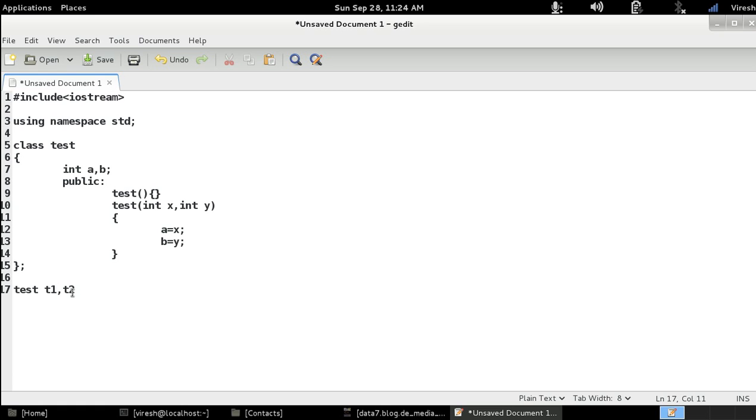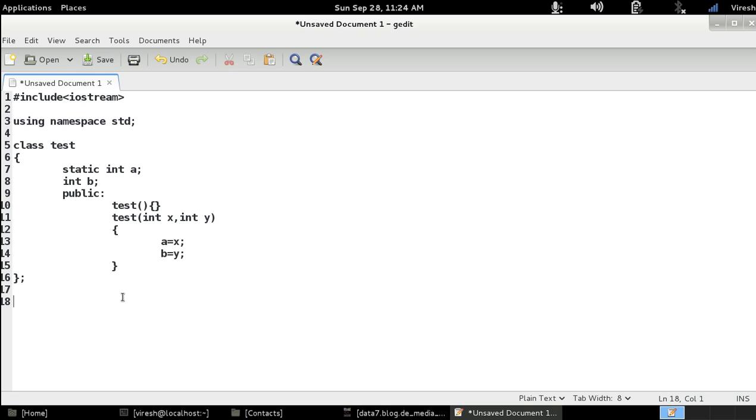Here t1 is encapsulating the private data members and the member functions into one object, or one runtime entity called the t1 object, and t2 does the same. Now t1 has its own a and b, and t2 has its own a and b. That is the normal case. Now let one of the variables be declared as static int a, and let b be declared as just a normal int.